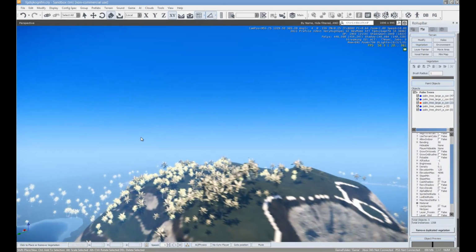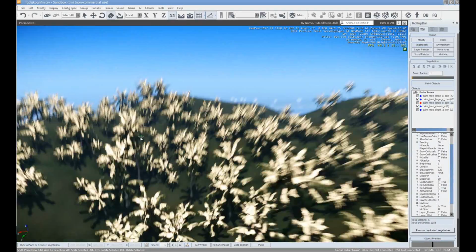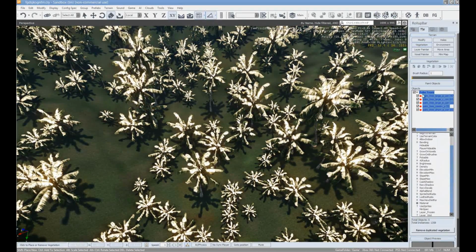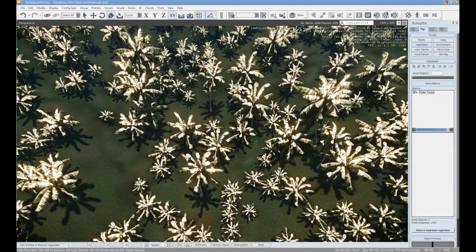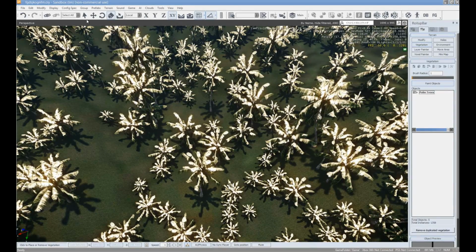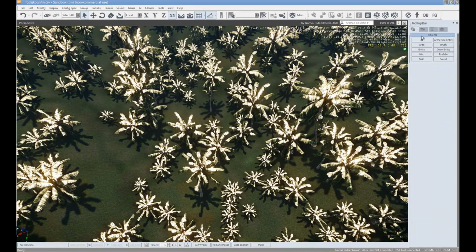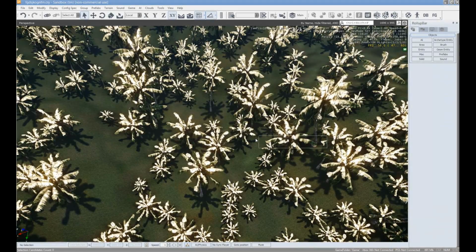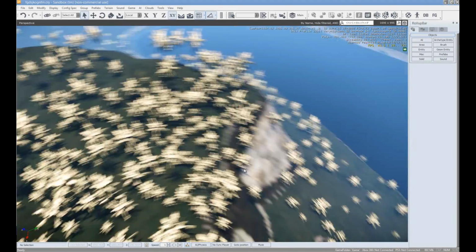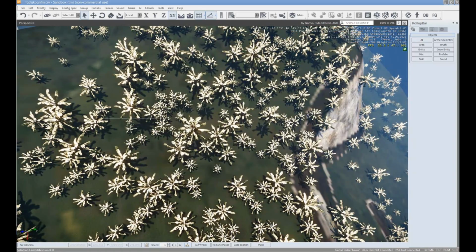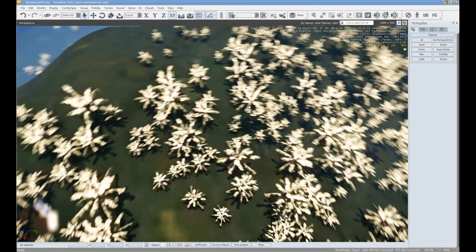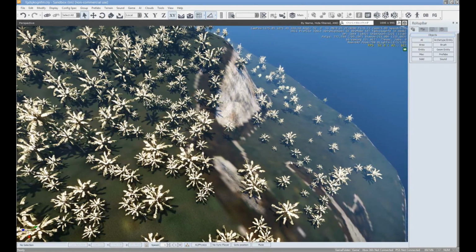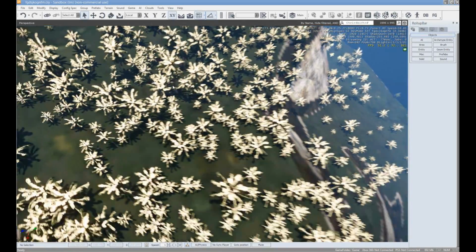Okay, now that we have this done, I'd like to talk about one other thing that has always been an irritant to me when I was first learning. Let's say I place a bunch of trees and I want to get rid of them. I mean, they're annoying. They're trees. Let's say I placed all these trees and I want to put a base here, which we actually will. We'll probably put it up here, but we still need to make a road and a path that goes all the way down. And there's trees in the way.